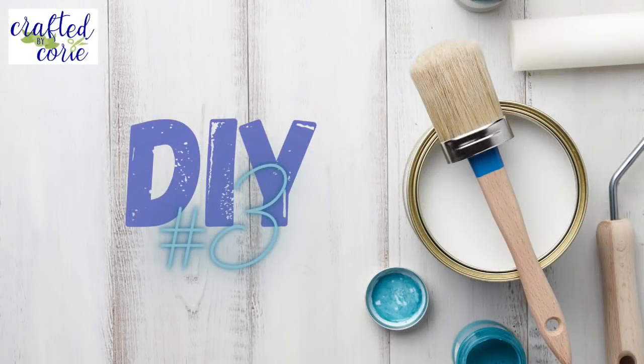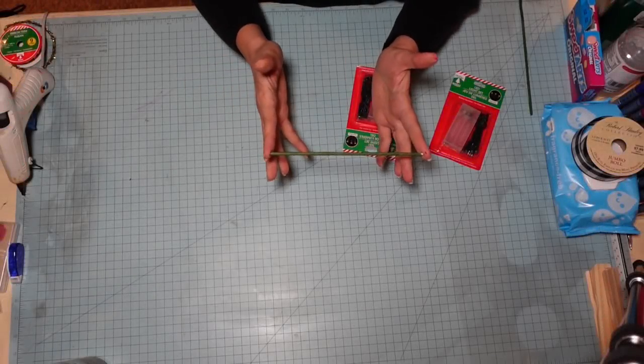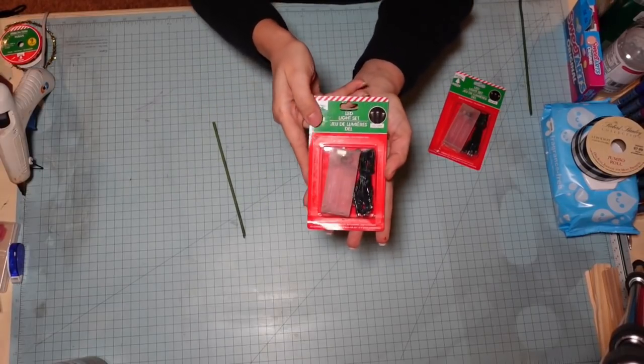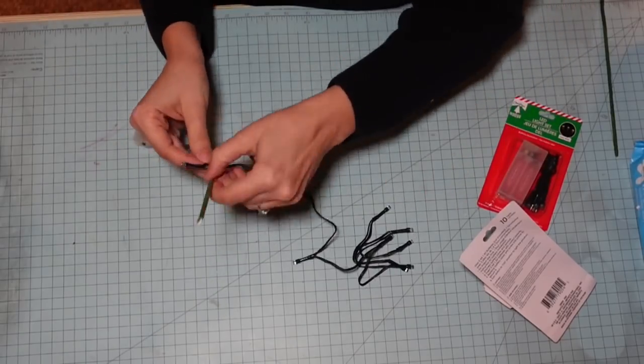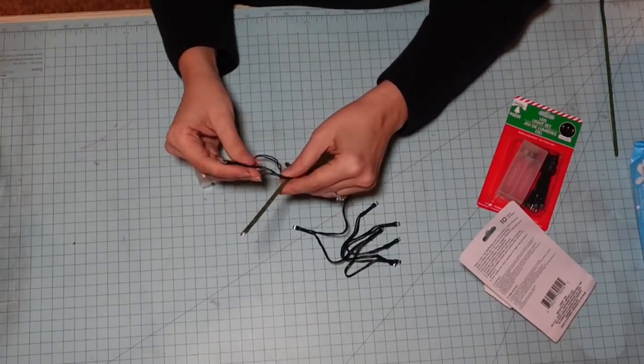And here we go with DIY number three. I do have another inspiration picture for you. This is from the City Lights collection. My sister sent this to me and thought it might be nice for one of my little miniatures. So I've got the remnant of a floral pick there that I was showing you. And this is a Dollar Tree string of LED lights. And we're going to create this little tree.